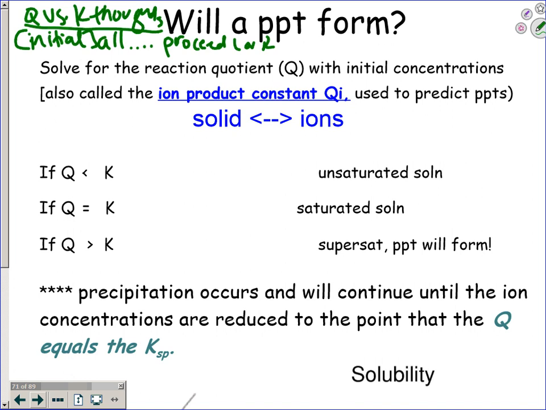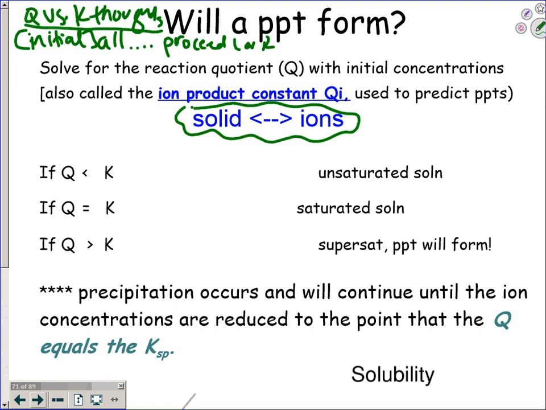It could say, is this a saturated solution? Okay, because a saturated solution is at equilibrium. Or it could say, will a precipitate form? Because we all know that this is the general format for any KSP, solid yields ions. So what it's basically saying is, will it shift left? Will it reverse the reaction? But we would never know that until we knew the KSP value compared to the Q value, and then we would know, are we going to proceed left or right? So "will a precipitate form" should trigger you to compare Q and KSP.